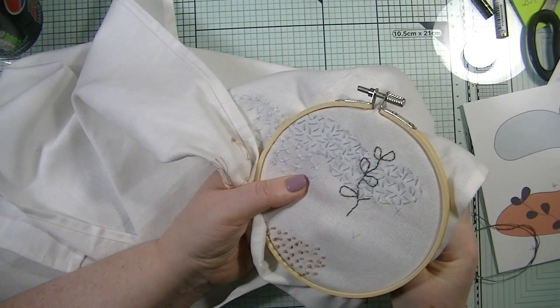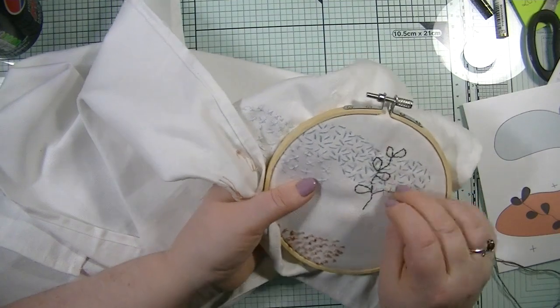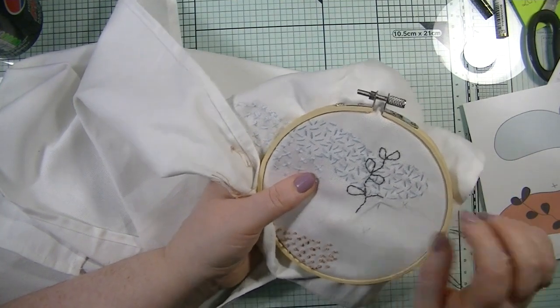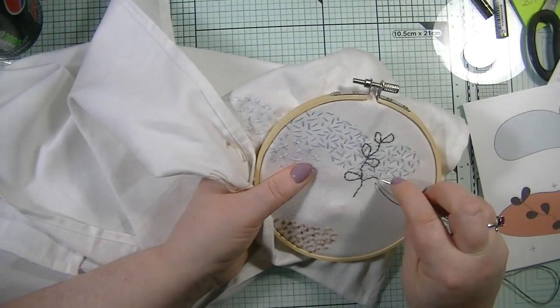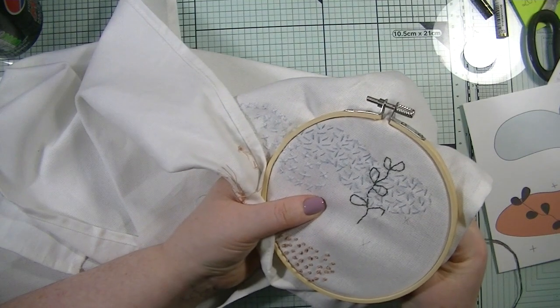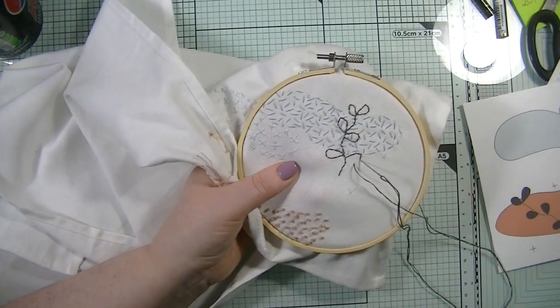But yeah, this would definitely make a lovely present. And do you know what would be really nice? You could even use these skills to create shopping bags as gift bags. Yeah, definitely. Right, okay, I'm going to go and speed up, and I will see you when all of my outlines are done.